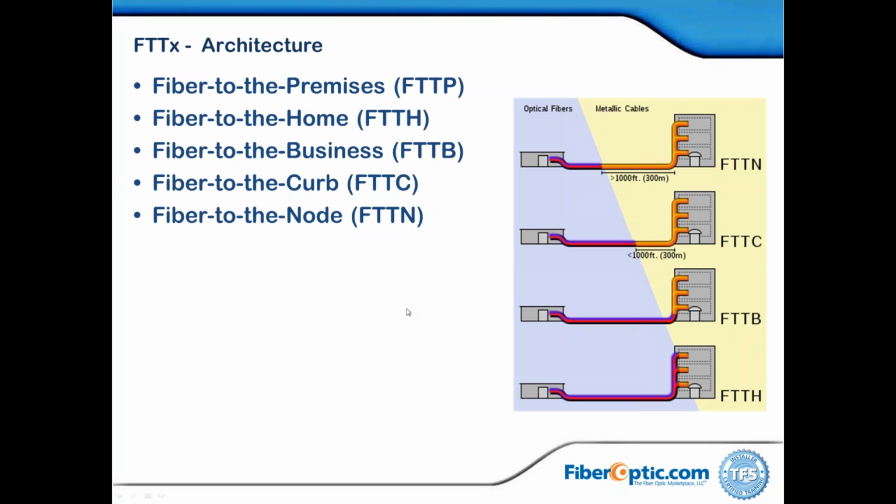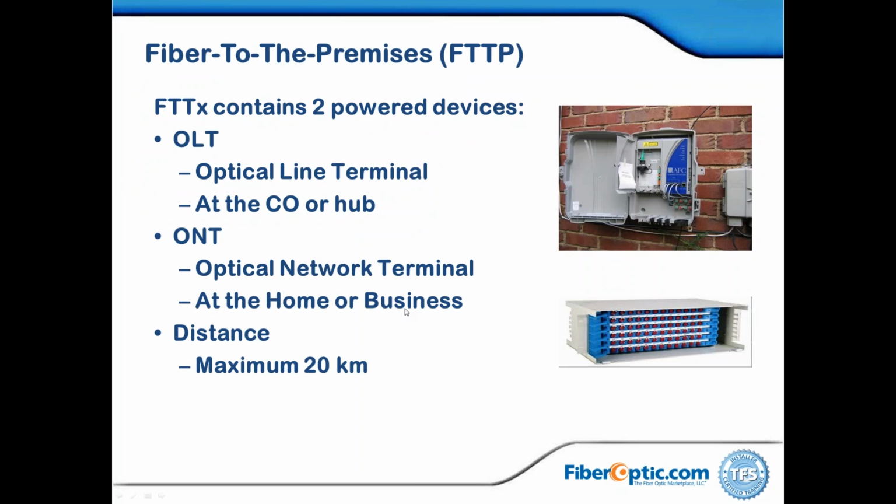Well, back here. So what does that mean? It basically means from the central office to your premises that we have no active devices. And that's what we're going to start with, a few basic powered components. One is referred to simply as the OLT, or optical line terminal, and that's at the central office. Could be at a hub, but that's at the central office.